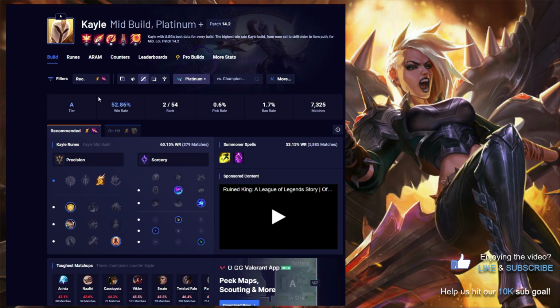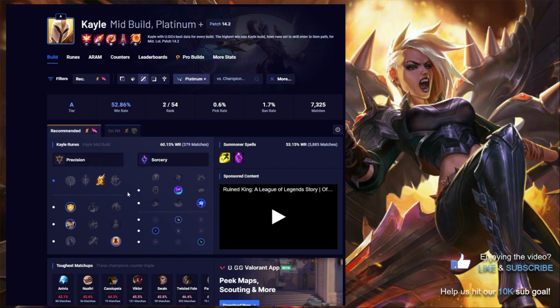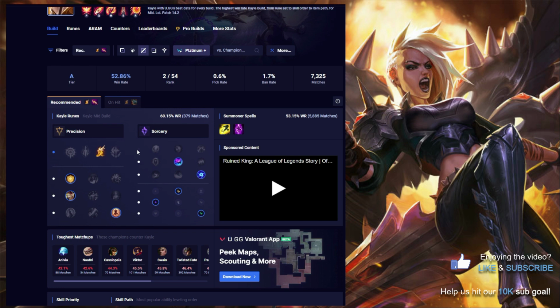Okay, the next champion that we're looking at has a 52.86% win rate, so the second best champion of the patch, and it's actually Kayle. This one's surprising to me just because I didn't think Kayle was really benefiting from any of the items right now, but it looks like running a Fleet Footwork setup is going to be the best bet on her right now. You're going to run Sorcery secondary with that Gathering Storm to slowly build up your power levels and scale even harder into the late game.